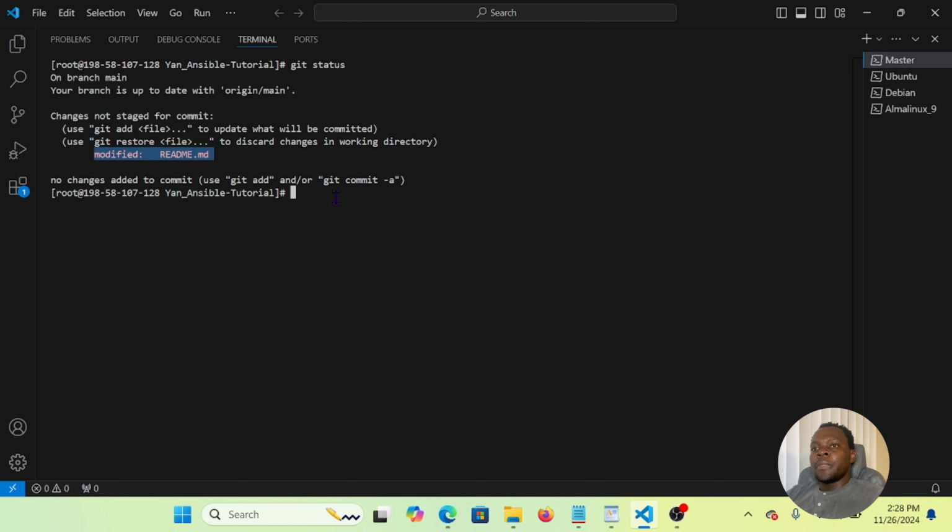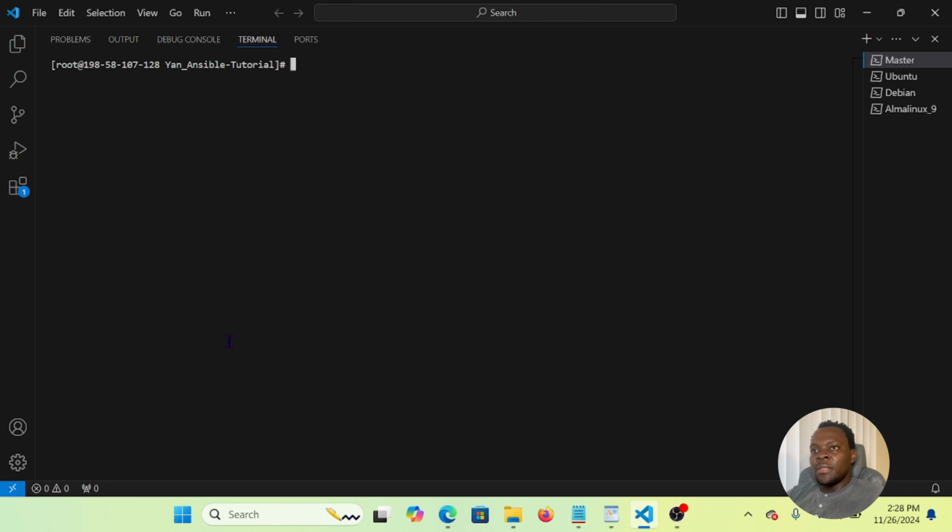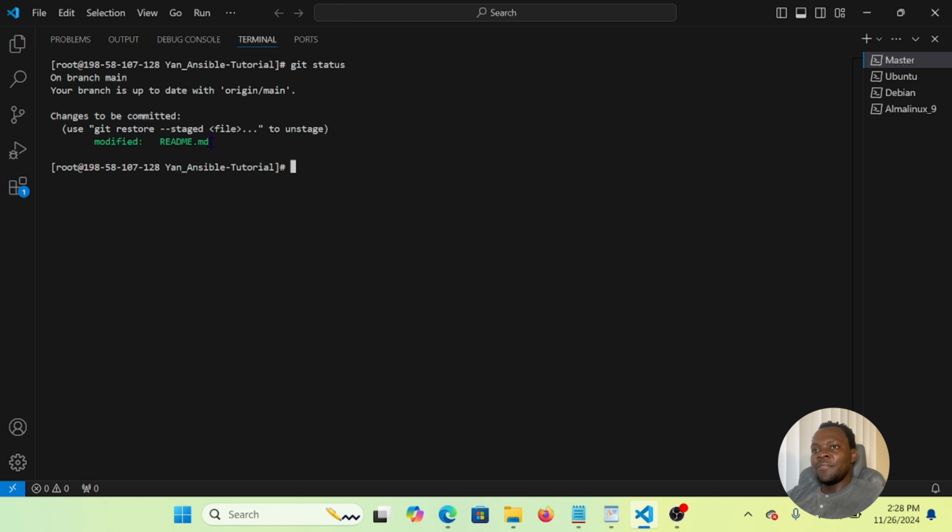Okay, so we have to proceed with the git add command in order to add the modification that we got. We have to do git add space dot, or git add the name of the file that we have changed. But in this case, I'm going to do git add space dot. Dot means here. If I type git status once again right now, you see modified is green. It's just awesome.